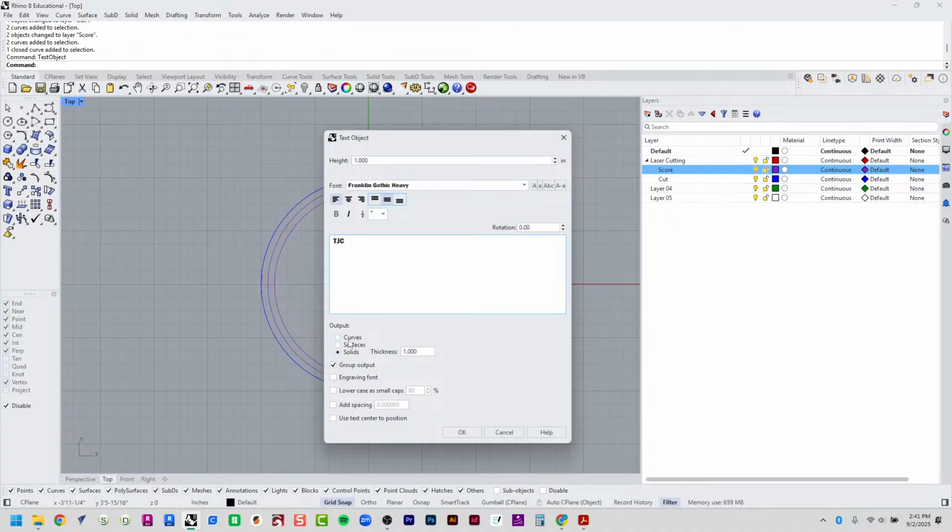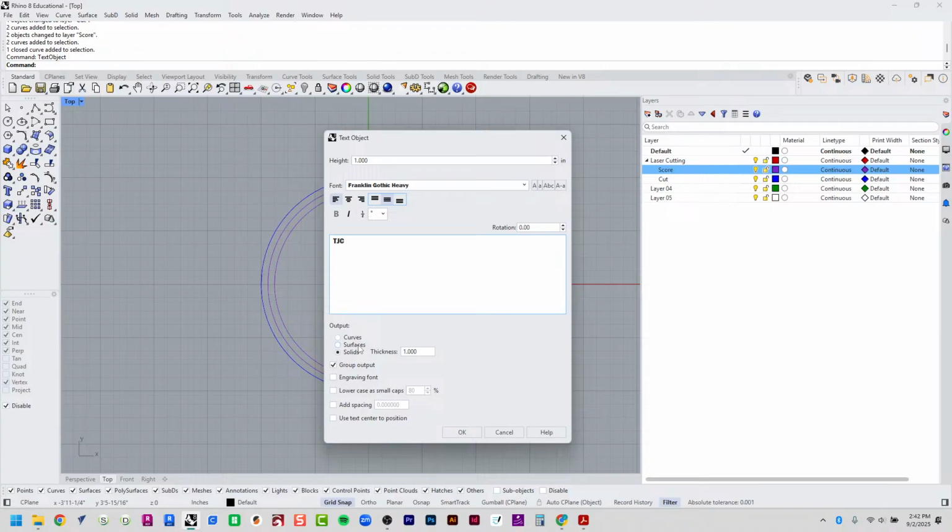And then the most important part of this is the output. We have 3 options: curves, surfaces, solids. Most geometry that you can create in Rhino boils down to these 3 different types. They're either curves, which are very two-dimensional things, usually.